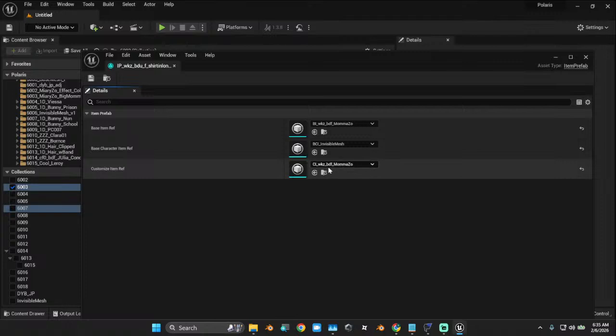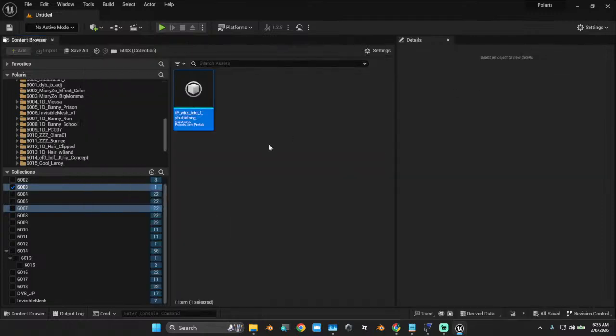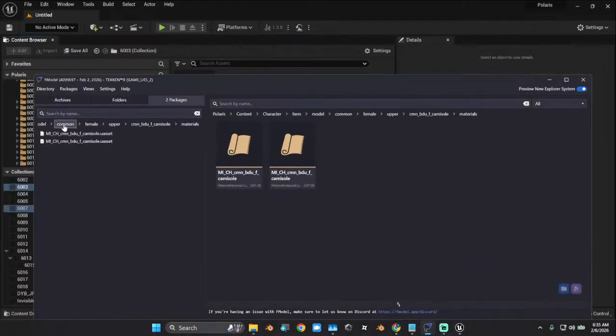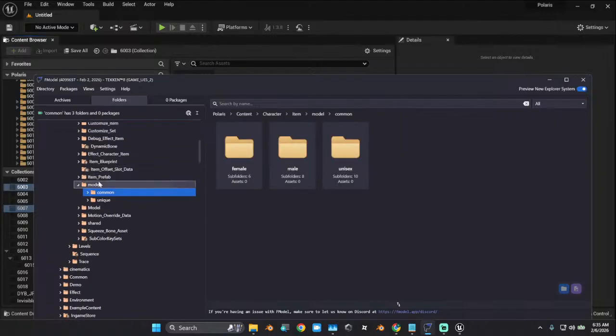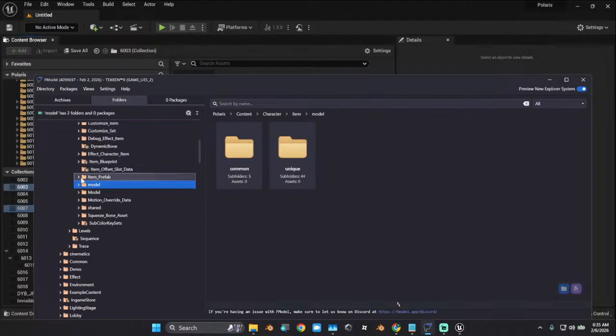But I'm gonna change the CI, right? That's what I'm gonna do. So I will need to find the CI. Let's go ahead and find it real quick, because I don't know what it's called. I'm pretty sure I know what it's called, but I don't want to guess, because if I guess wrong, then I'm just wasting time.